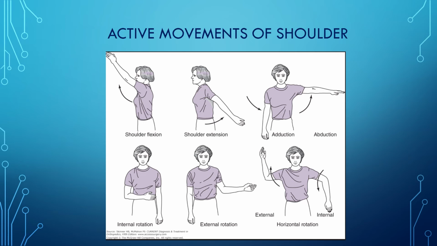With external rotation, I'll ask them to lock their elbows into their side, keep their elbows locked in that position and flexed, and ask them to move their arms out to the side, and usually demonstrate this in front of them and ask them to copy what I'm doing. Internal rotation, again, keep their elbows locked in, asking them to put their hands onto the stomach and move right internally across their stomach. Or you can ask them to put their hands behind their back, asking how far they can reach up their back with the hand internally rotated.